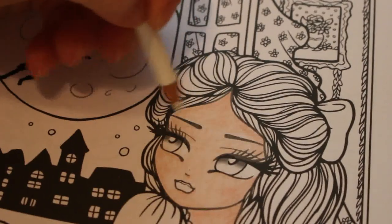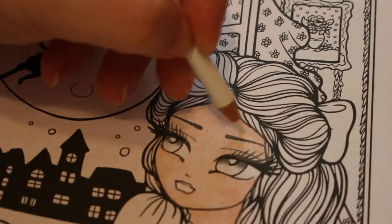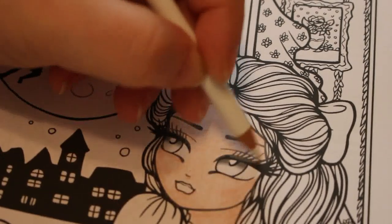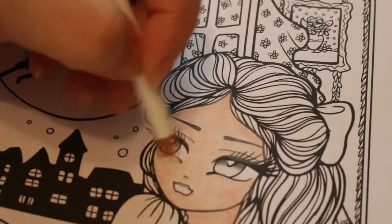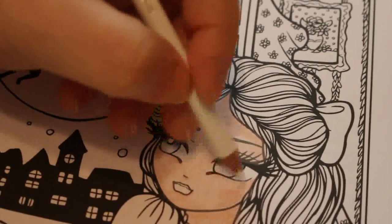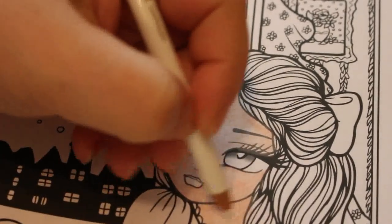I'm not one that will spend hours and layers and layers. I cannot be bothered. I colour for fun and relaxation. I'm never going to be a brilliant artist. I haven't got patience. I use all my patience up on my little girl.